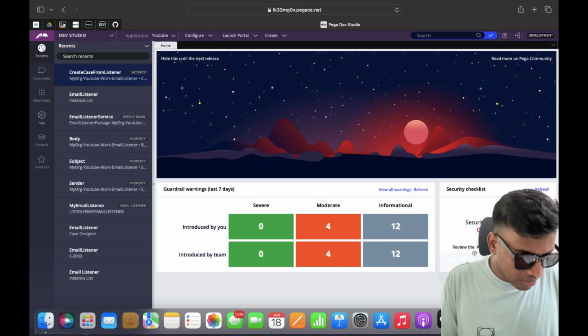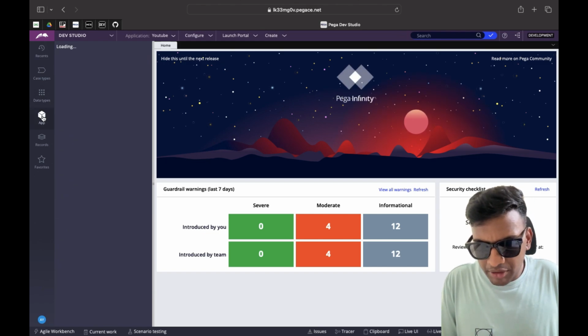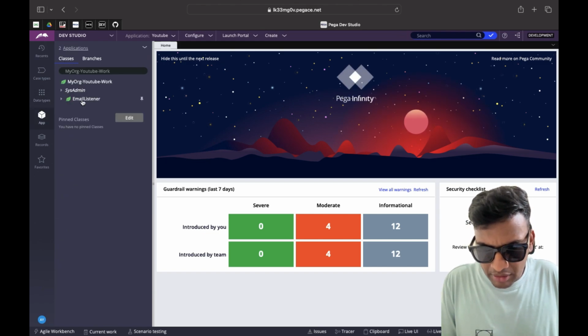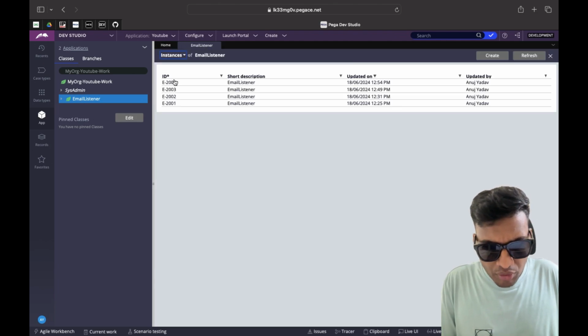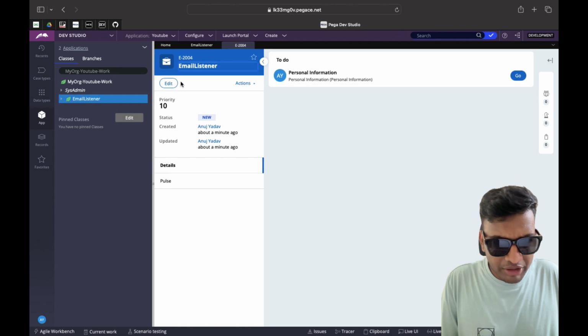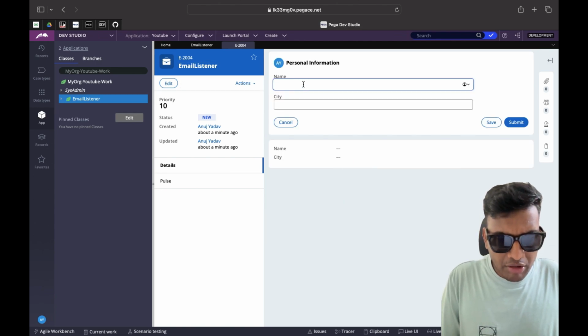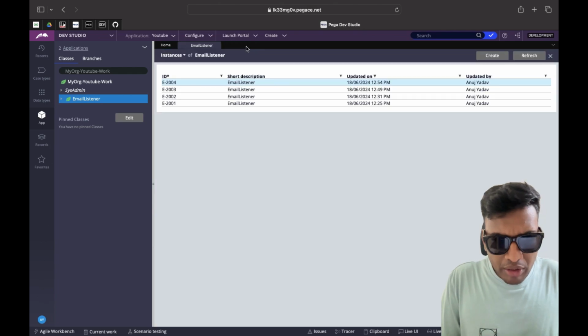Keep it locked. Perfect. So let's check whether the case has been created or not. Let's check. So if you see over here, now the 4 cases are there. So this is the newest one which has been created. Since there was no data, this is how the case got created. So we are good here.